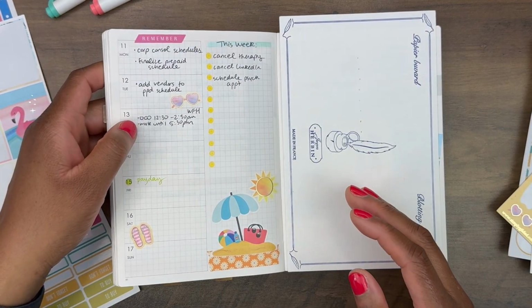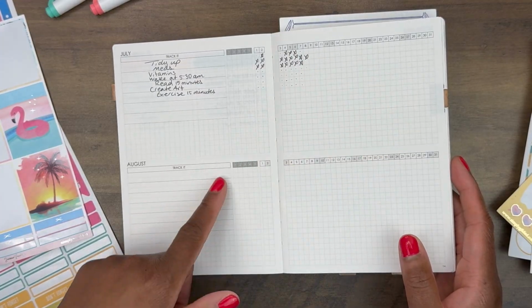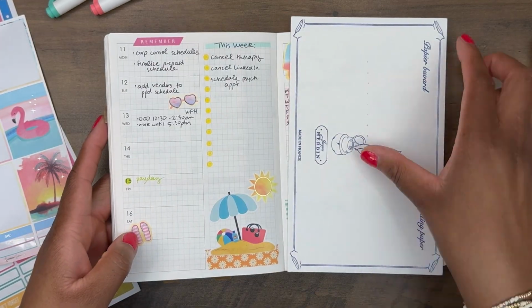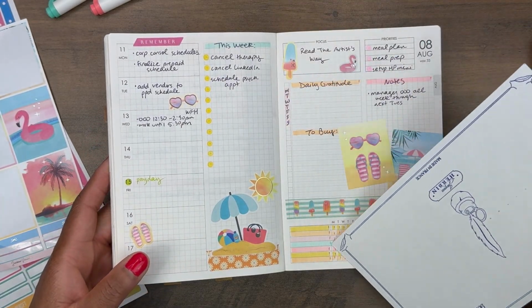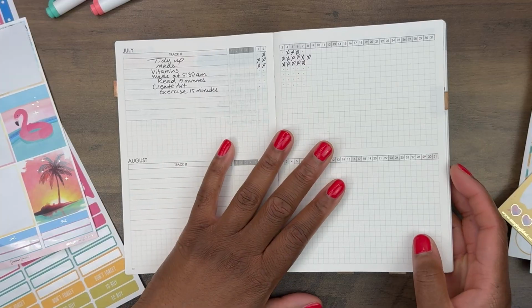So I haven't been doing that, and I don't think I'm going to log the weeks that have passed, just because I don't ever look back at the monthly information. It's just on a weekly basis. It's good for me to see. And if I want to look back, I could just go to the previous weeks in here to see how I did with my habits. But I haven't been utilizing this quarterly page.